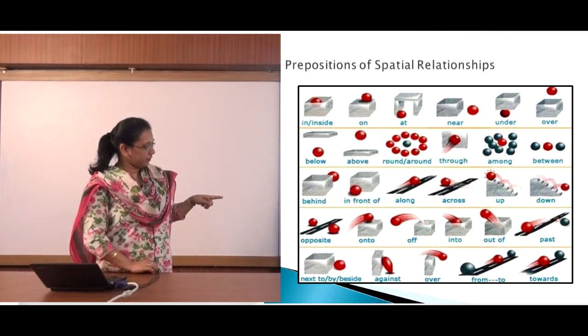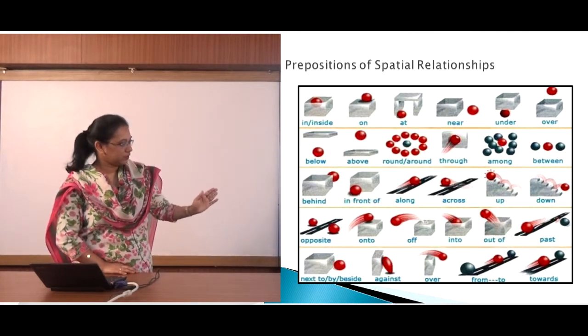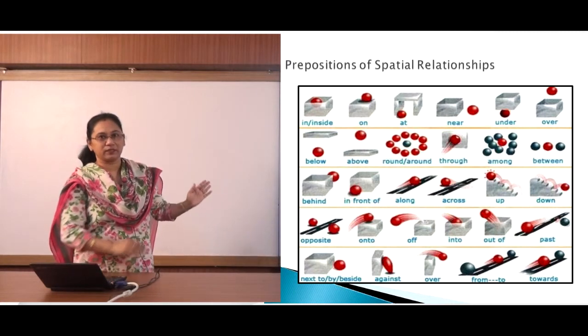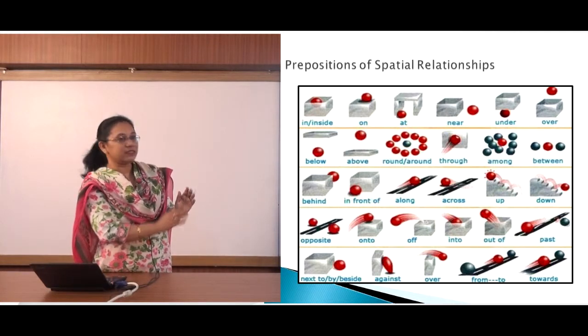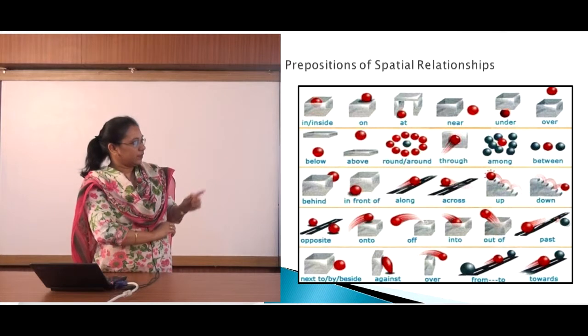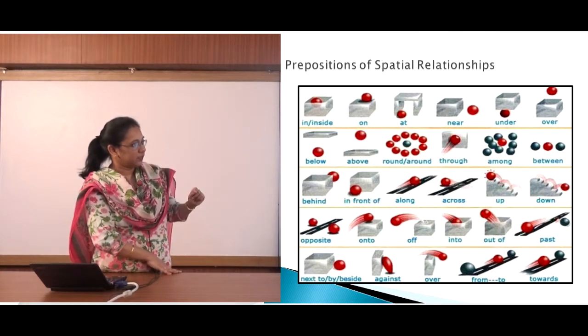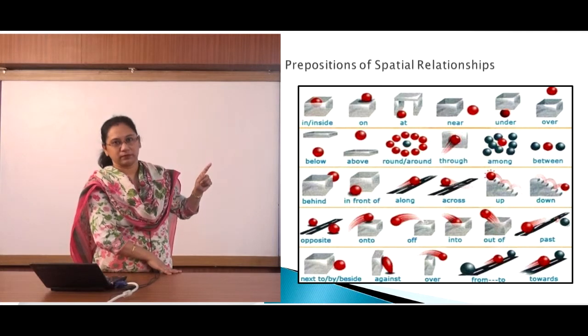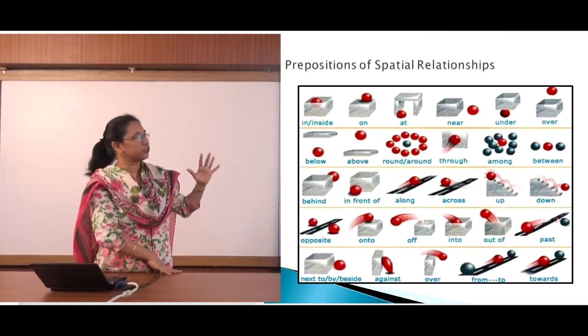In the last row you have again the black ball which is next to the box, or it is by the box or beside the box, when you actually want to say that it is placed by the side of the black box. Then you have the red ball which is leaning against the box. You have the red ball in the next picture which is tripping over the black box, or you have the balls moving from the top to the bottom, or you have in the last picture the two balls moving towards an end point.